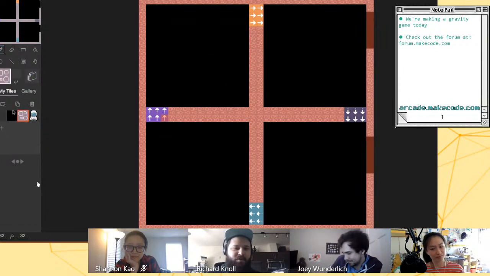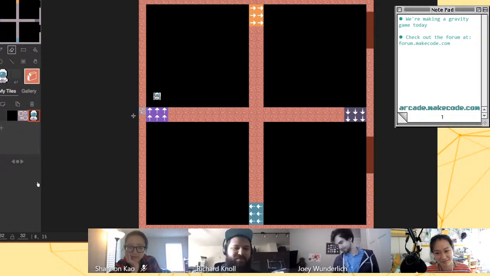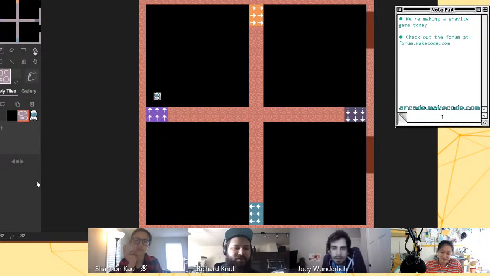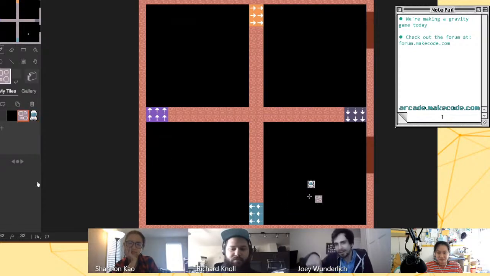All right, so we're going to start the player right here so that they immediately fall down and get flipped up. They should start in the normal gravity part, right? Yeah, I think that makes sense. So we're going to start them out in here. Maybe they can fall through the down arrow to start with. I think it'll become more obvious anyway. Yeah, if they discover it as it goes.